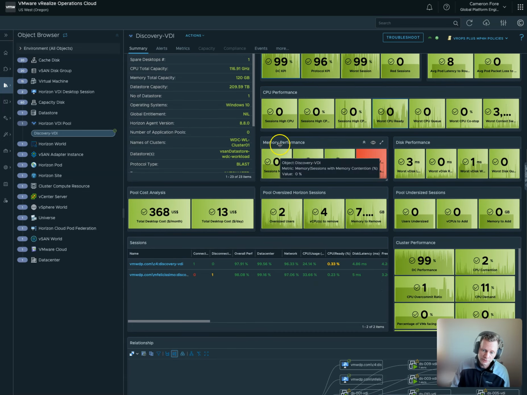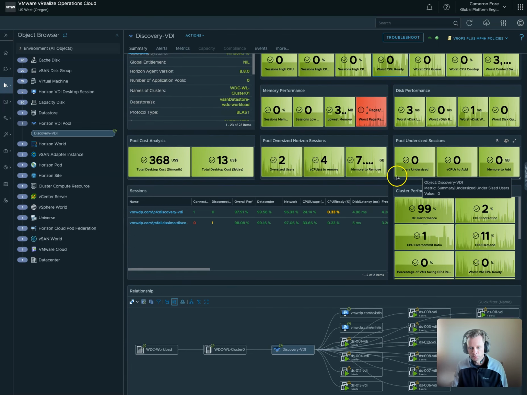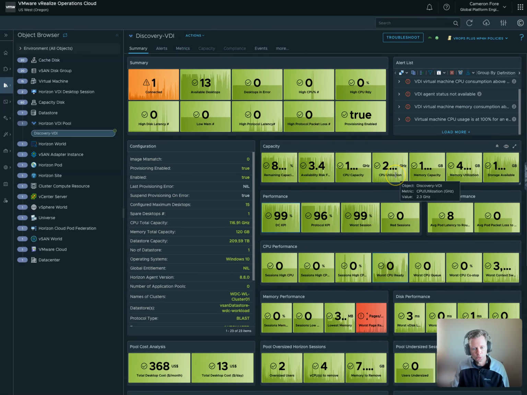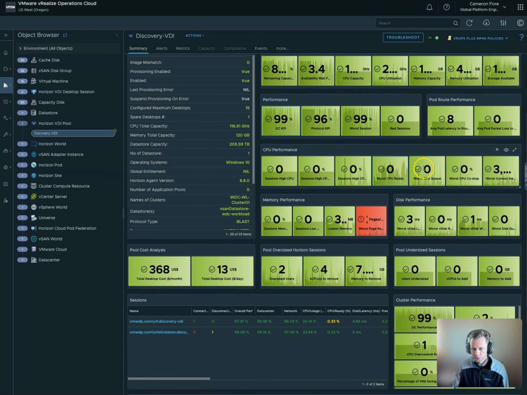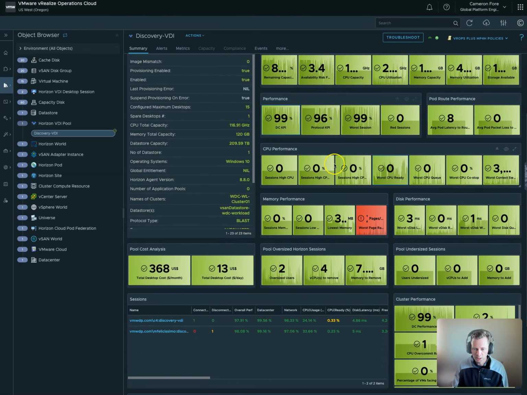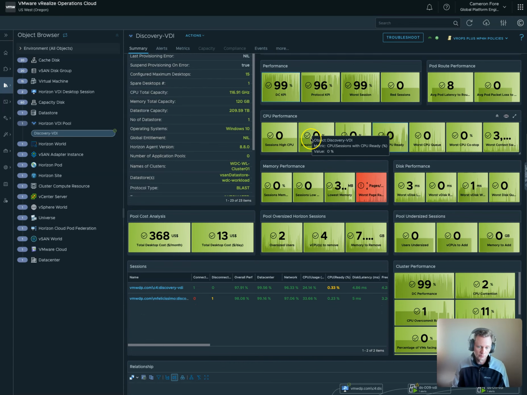Now on the memory side of things, very similar. Do you have any sessions out of memory? Do you have any sessions with excessive paging? How bad is it? What about disk performance? What's the worst disk performance throughout the entire pool? That's really how these metrics are meant to be used. Look at your pool, get a quick snapshot analysis of all the individual things that could be going wrong, and do further analysis to say, okay, do we have any areas of opportunity for optimization? Are there any performance problems we need to worry about right now, and what category are they? Are they one category or all of them?